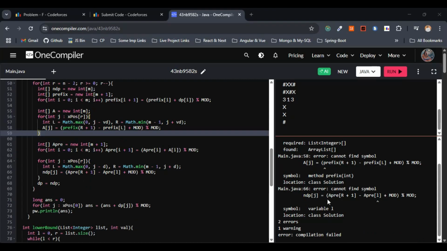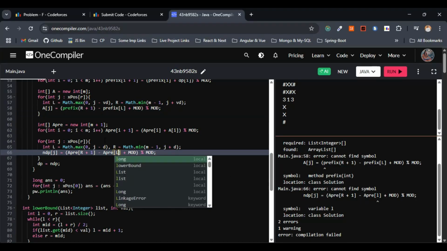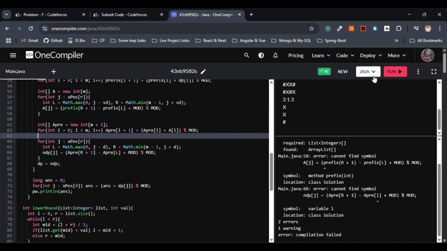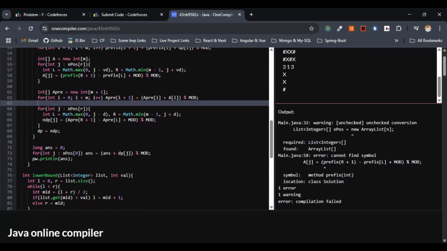First, let's do one thing. Let's concentrate on this error first. We have here an error, cannot find. So prefix of R plus 1 minus it. This has to be capital L, right? So we have to pass the capital L here. I have written the code, I know this one. This is fine. L. Now this error has to vanish. So yeah, we are done with one error and one warning. Warning is fine. What error do we have here?